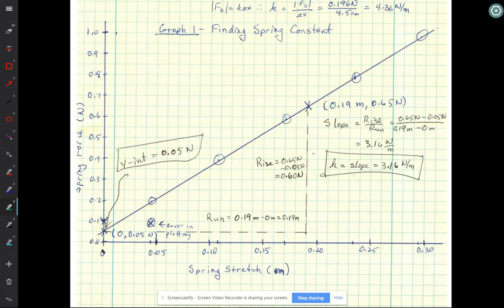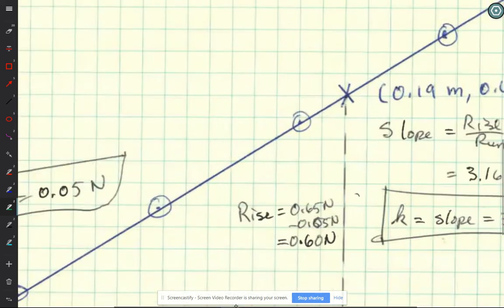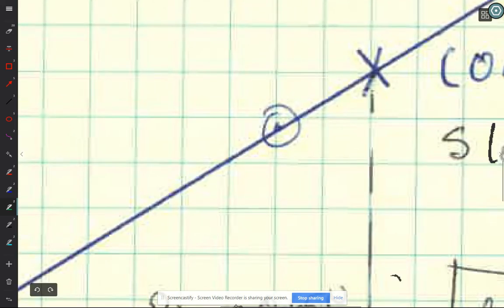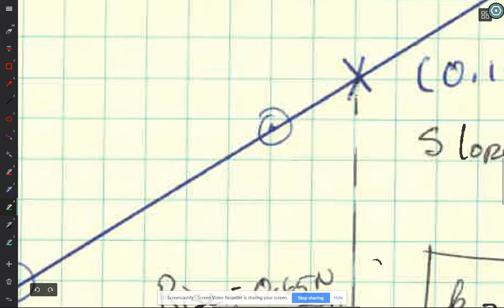Then finding the slope. Once I've made that best fit line, I want to find points on the line that are going to be easy to read. So I had this line and I looked very carefully and I decided that that was a little bit above the crossing, not so easy to read because it's just a little bit off. I decided this one down here, not there. This one right here looked to be right on it. Of course, I put the X on and now you can't tell. But I decided that one was a better representation. I'd have less error in reading that point because I want to accurately find the slope of the line I drew.